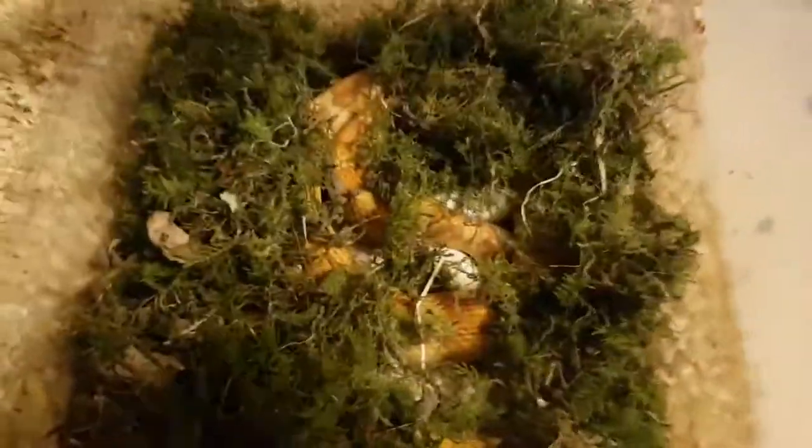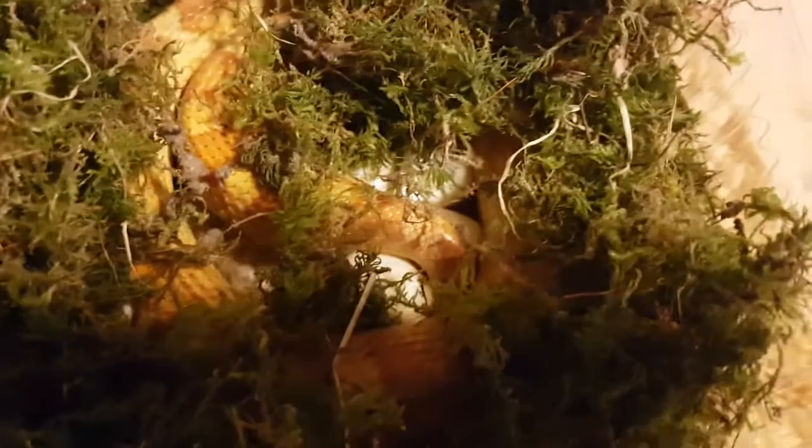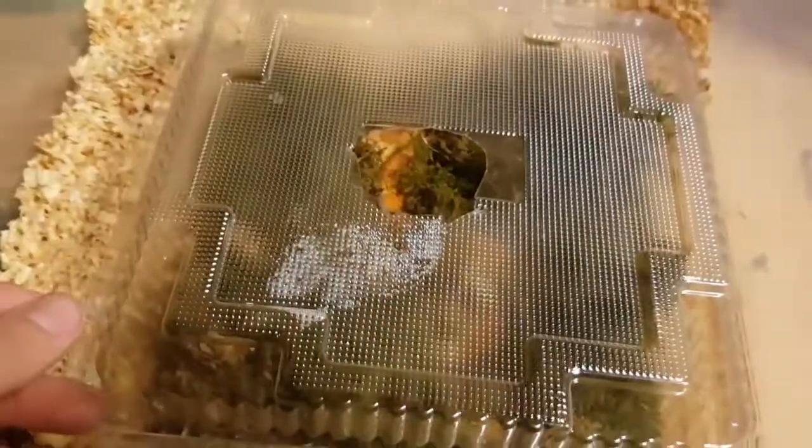What up guys and welcome back to Animal Jones. This week started very well for me because I got the first corn snake eggs - fifteen, I think good eggs. Look here, my Kelman Motley is in the process of laying eggs. I can see them lying down there, but at the moment I can only see three, and there are hopefully gonna be a lot more, but I don't want to disturb her anymore.